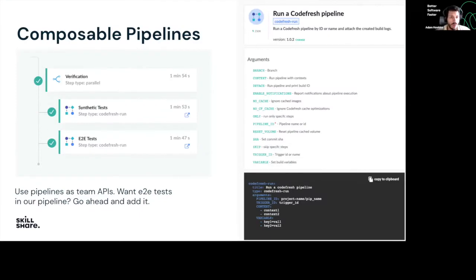One thing that was also really handy for us was the ability to do composable pipelines with what they call the Codefresh run step. So we're able to create pipelines for, say, synthetic tests or end-to-end tests, and then trigger these from other pipelines. What this gives us as an engineering team is the ability to have pipelines as a team interface. For example, the SRE team, that's me, we maintain the synthetic test pipeline. Another pod maintains the end-to-end test pipeline. So it's all independently owned. The pipelines are autonomous and they're embeddable in other pipelines. This really gives a nice way to mix and match higher level functionality in the pipelines. We weren't able to do this in our previous tool. This was, again, like icing on the cake that we came to find out about later.